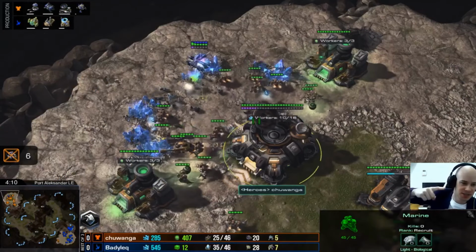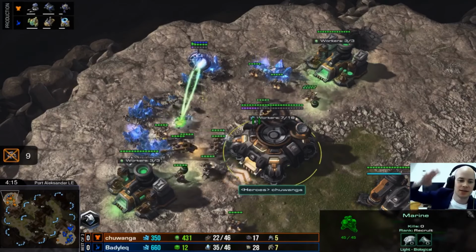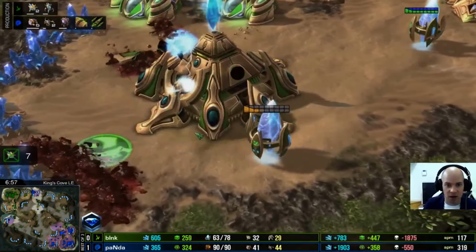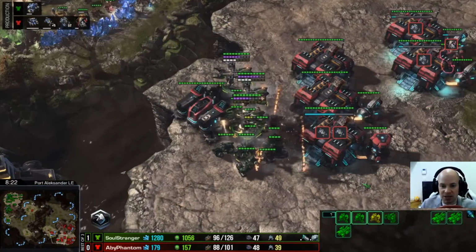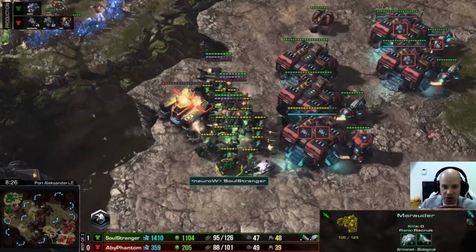5, 6, 7, 8, 9, oh my god, 10, I'm running out of fingers, and the natural, oh my god, oh my god, what a play. The natural is going to go down at the last minute. Meanwhile, drop into the main base here, immediately picking off some tech that comes out, and it looks like Soul Stranger needs to control this a little bit better.